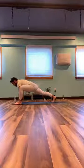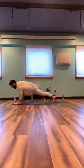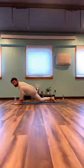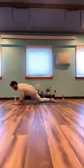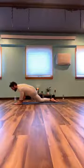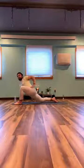Stay on the hands or the forearms here if that's in your practice, just sinking deep into the right hip. Begin to drop the left knee and untuck your left toes. Staying deep into the right hip. Option to stay right here or begin to take a lizard twist, bringing right hand to your right hip. Really walk the left foot all the way back as you draw the right shoulder back, really opening the chest.